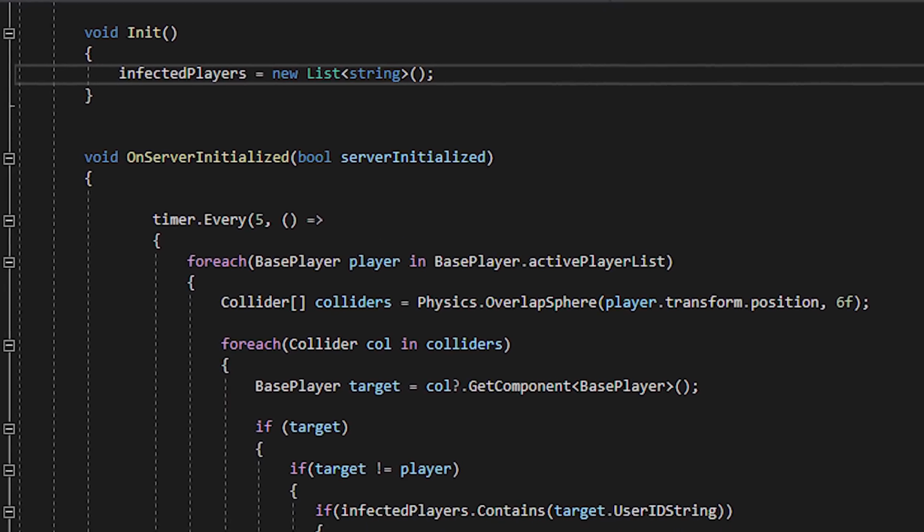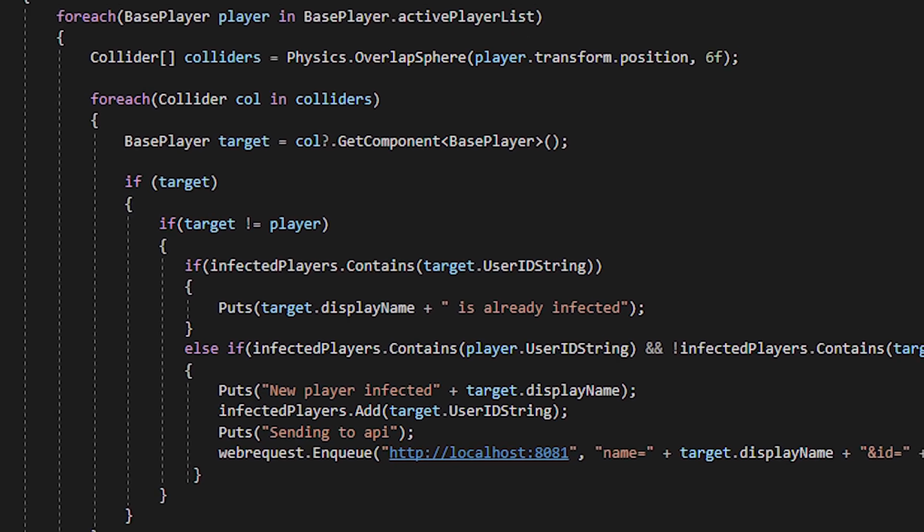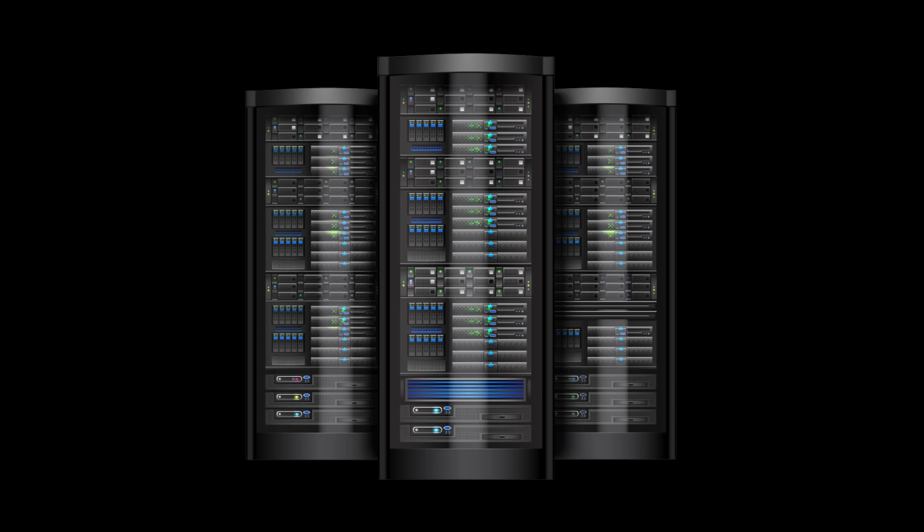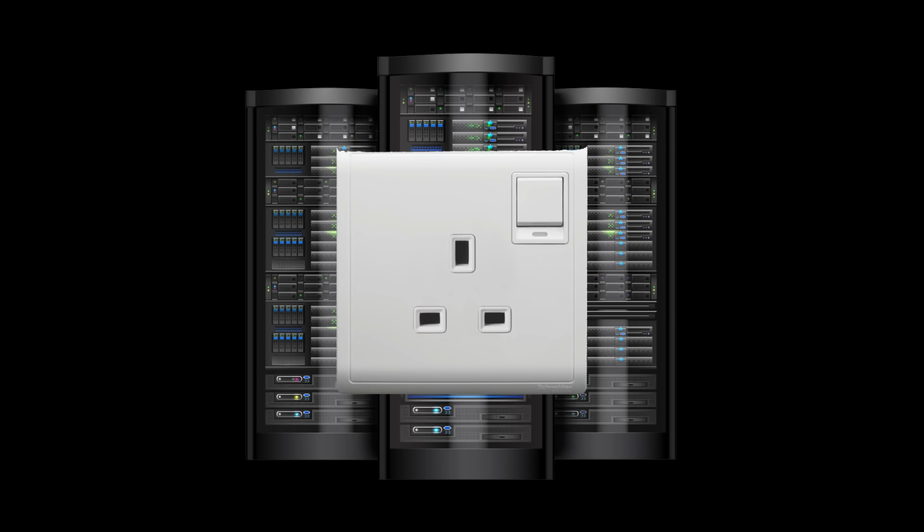I wrote a custom C# plugin for Rust that spreads the virus from one player to another if they're standing within 6 feet of each other, starting with me infecting just one single person. That data is then sent to a REST API built using Node.js and Express. I'm using Vue.js for the front end, which connects to the server via a socket and latches onto the player positional data. The front end Vue.js then polls the REST API that holds the infected player data and correctly adjusts the array of players on the front end.